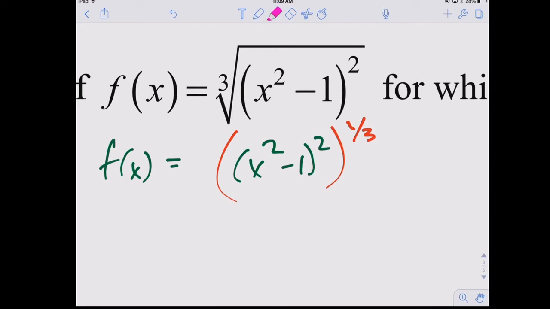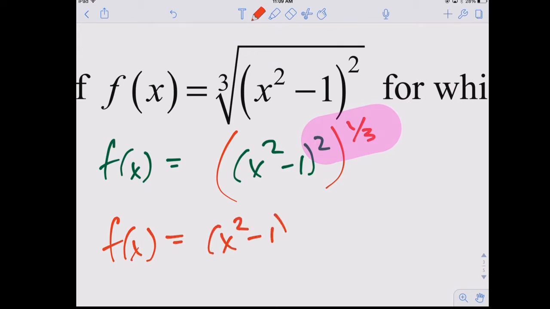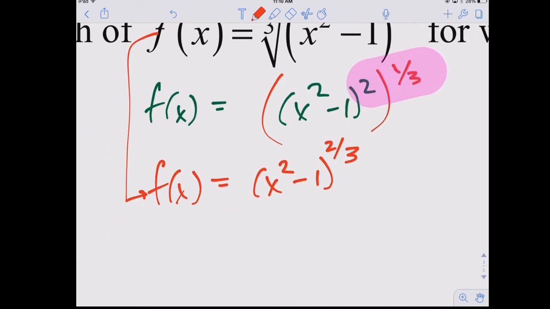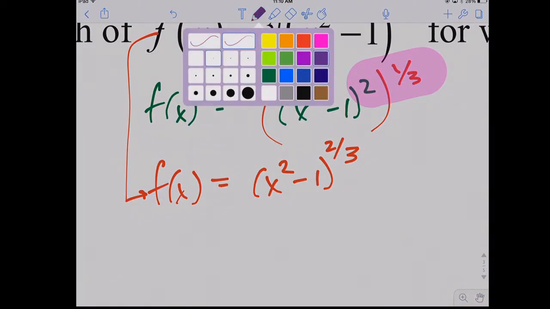So, yes, we can actually get rid of a layer, which means one link in the chain, simply by combining those exponents, which is what I would highly recommend. And, of course, you could go straight from f of x to that. Now there's only 2 layers, right? Blob to the 2/3 and the blob. Anytime you can get rid of one iteration on the derivative, make the chain a little bit shorter, not so good for putting a dog at the end of the chain. You know, they like longer chains to run around on. But in terms of what we're doing, fewer factors, fewer opportunities for careless mistakes. So simplify early and often.